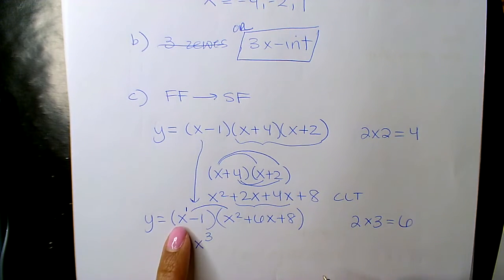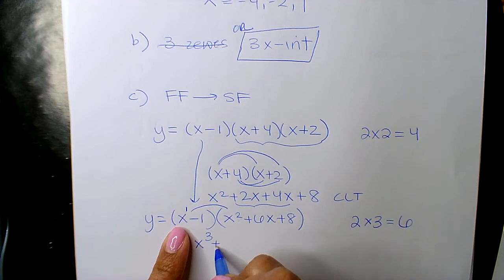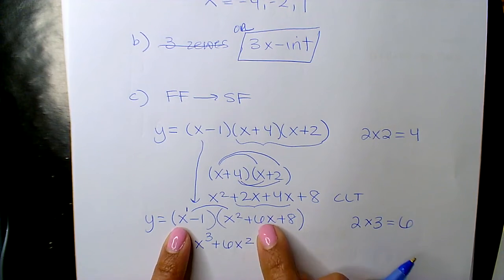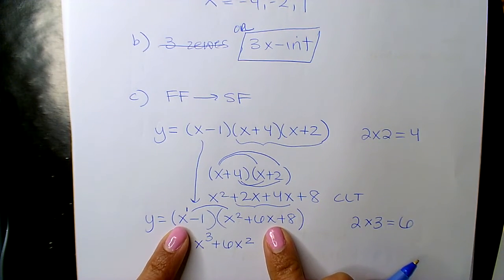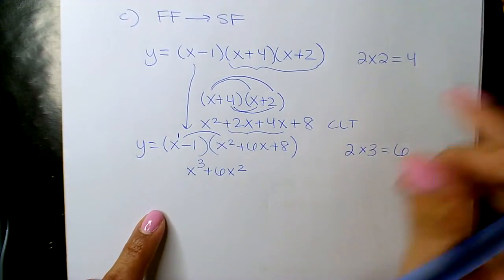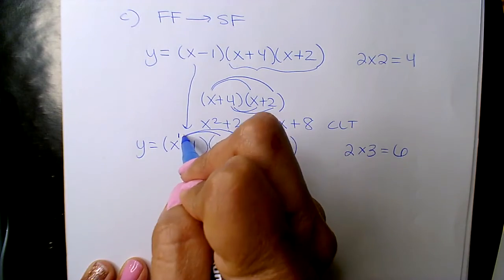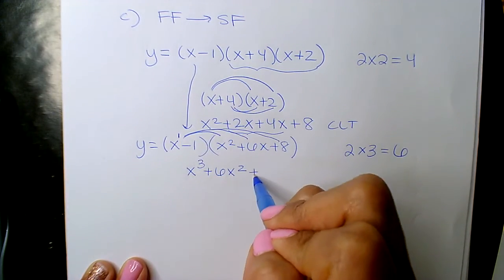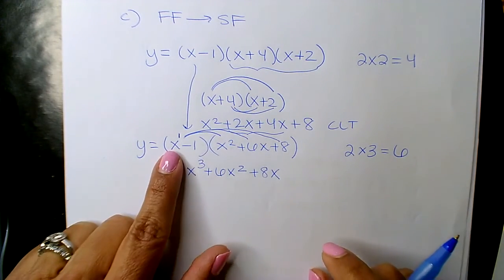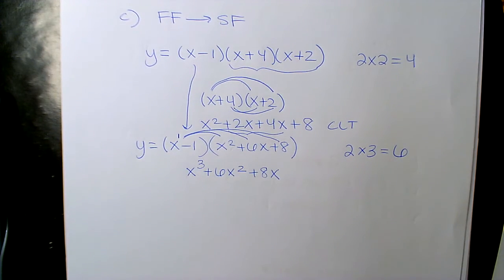So now what is x times 6x? 6x squared. Yes. Here, let me move it up actually. Was 8x. Okay, and then again, x times 8 is, yes, 8x. So look, I took the 1 and I went times, times, times, so I have 1, 2, 3 terms. So I didn't leave anything out. What about the minus 1? We're going to do that.